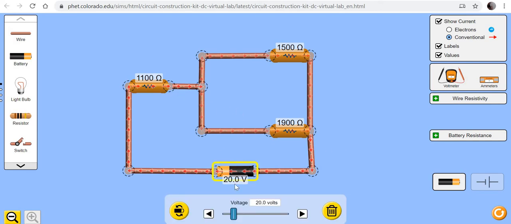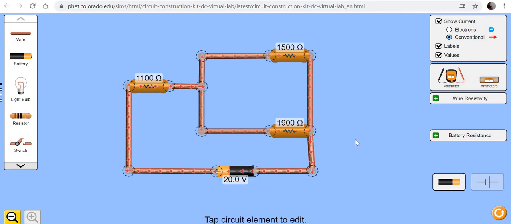If I crank this voltage up, wow, I was freaked out for a minute. Yeah, see them moving a little bit faster. So that's a very small current, obviously. So let's go back to 20. That's okay. I just wanted to have the values a little bit more realistic than the ones they provide. Okay, there we go. The current, those arrows are moving.